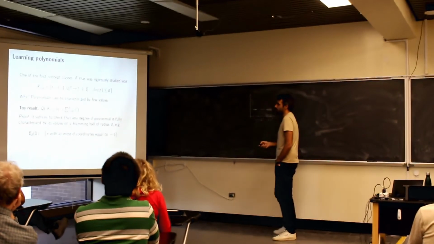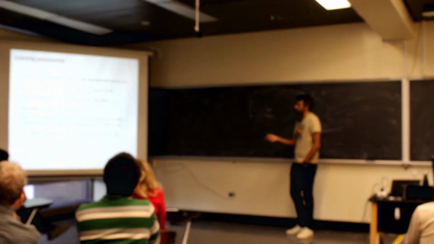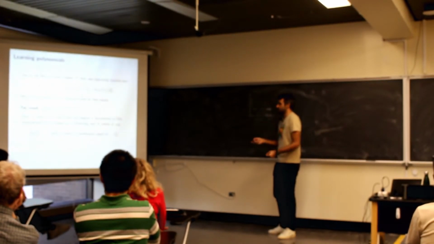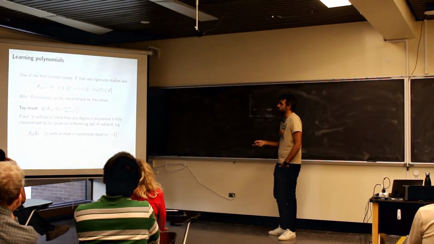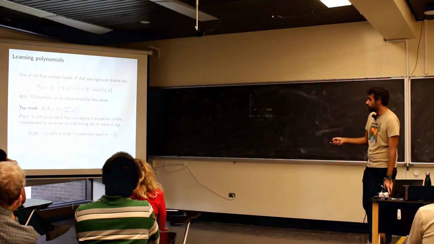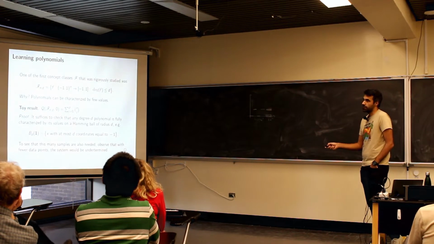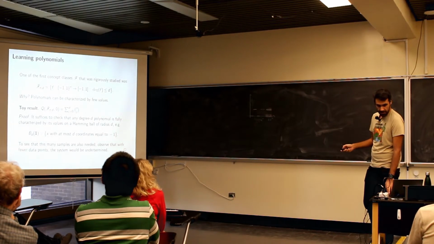So if you learn all the partial derivatives at a given point, then you actually know the function. All the derivatives up to order d. And to do this, you have to concatenate these difference operators, and therefore it suffices to know the value of f at any x which differs in at most d coordinates. And therefore this shows you that with this number of queries you can actually learn your function. And of course if you had fewer queries, the system would be underdetermined, right? So this is also exactly the number of unknown Fourier coefficients, and therefore you need at least this number. Okay, so this is a little combinatorial argument, just to familiarize ourselves with notation.